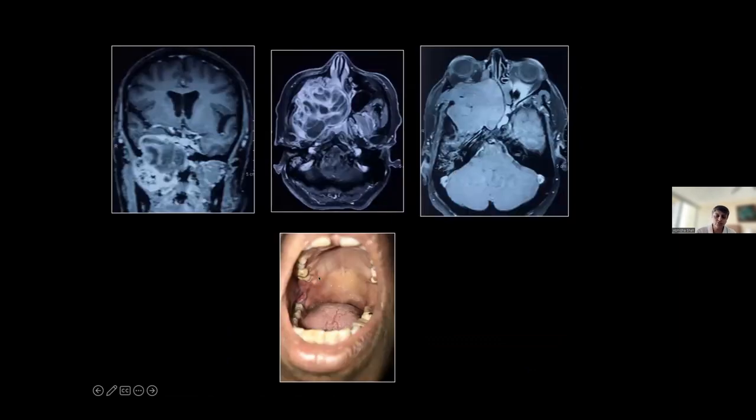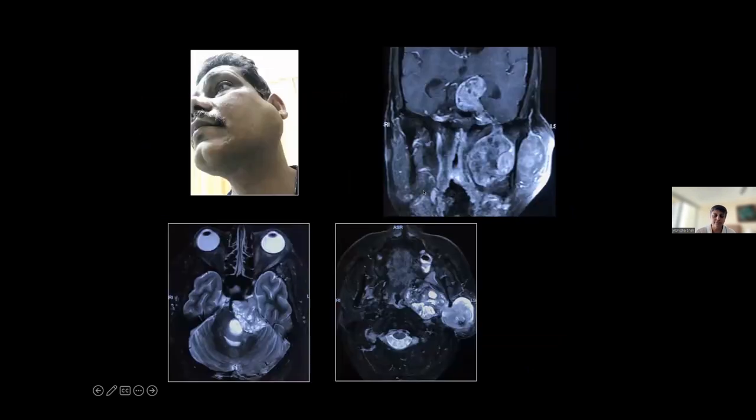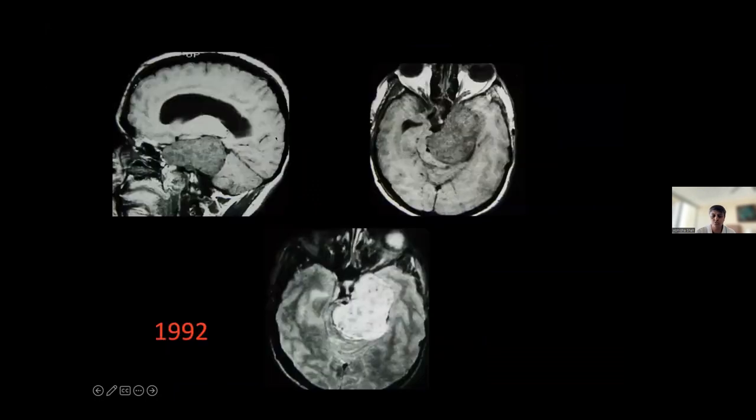Here you can actually palpate it on the roof of the hard palate when there is such a large tumor. This is the mandibular division going down here in the infratemporal fossa. Here again, you can see a swelling in this region, which the tumor has made. So these tumors are multi-compartmental, and basically two approaches, the middle fossa approach and the retrosigmoid approach, are the most appropriate to handle these tumors.